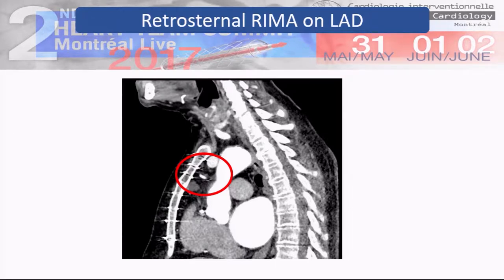I totally agree. At our center, this lady would be presented for TAVI if there's an access route. She's double valve with possible concern about the RIMA. TAVI would be preferable. Her pulmonary pressures aren't that high — they're mildly elevated — and there's a reasonable chance that fixing with TAVI will see some improvement in pulmonary pressure. One out of three patients undergoing TAVR has significant mitral regurgitation. It's not a contraindication to do TAVR in someone with significant MR, but we do know they don't do well at one year — they have increased mortality.